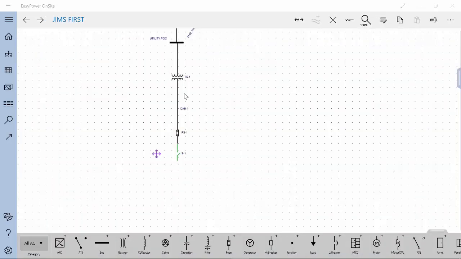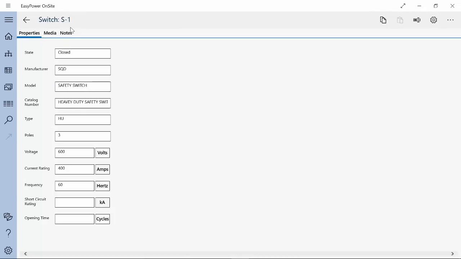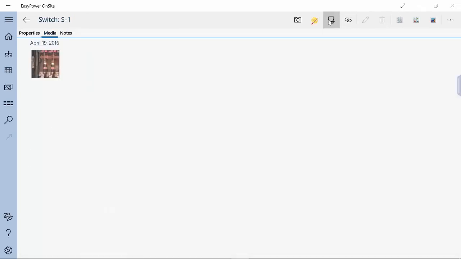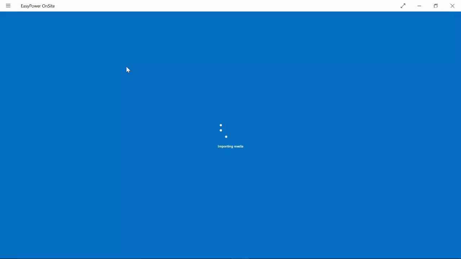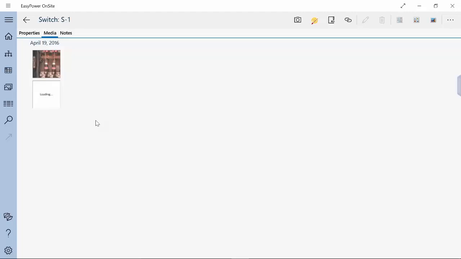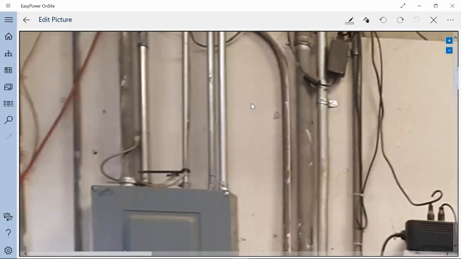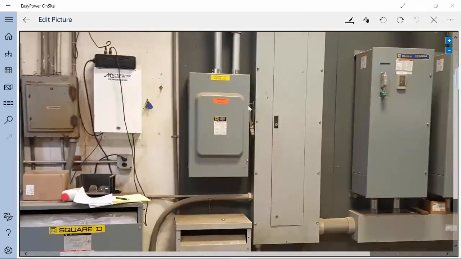The last thing on this particular section, to take this one step further, is to include the picture I took of the whole closet. So I'm going to go into the properties here for the switch. Let's bring in the overall picture and talk about it real briefly. And again, make myself some notes, both for future reference and for the purpose of talking about what I'm about to do.